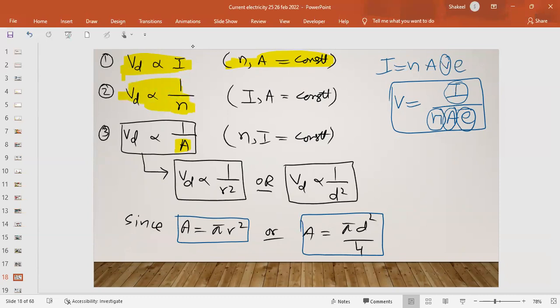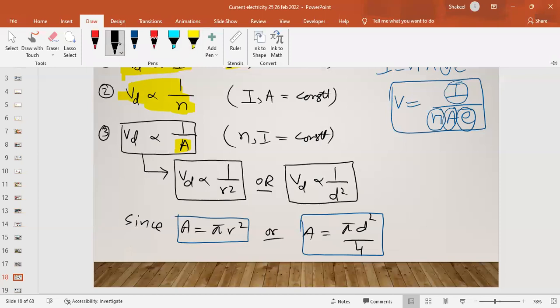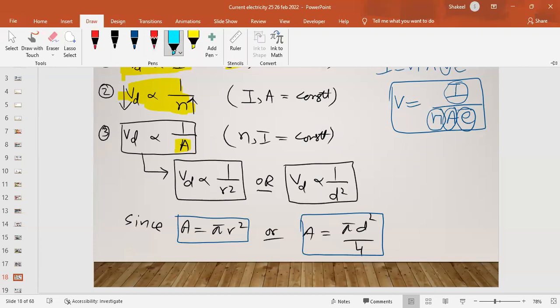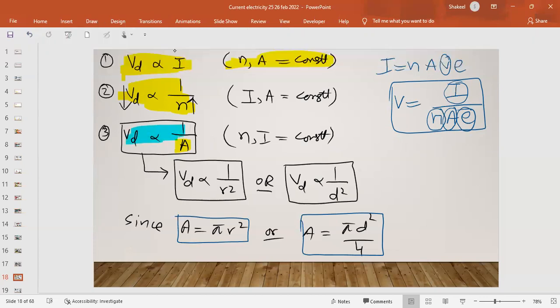इसका मतलब है जिस कंडक्टर में N हाई होगा, मतलब N की वैल्यू लार्ज होगी, मतलब उसमें चार्जेस ज्यादा होंगे, उसमें ड्रिफ्ट स्पीड स्लो होगी। और जिसके अंदर N की वैल्यू कम है, उसमें अगर करंट सेम है लेकिन N की वैल्यू कम है, तो इट मींस कि ड्रिफ्ट स्पीड शुड बी फास्टर। Okay, the last expression is कि drift speed is inversely proportional to area. So keeping N and I constant.